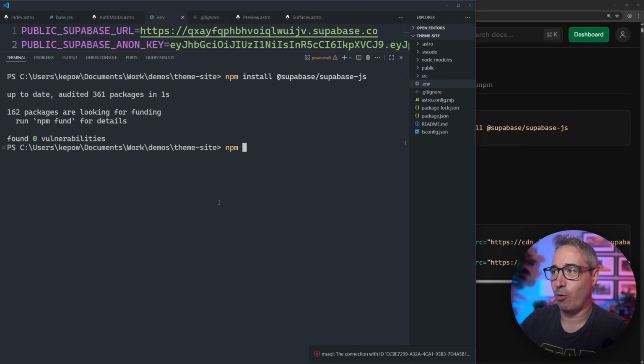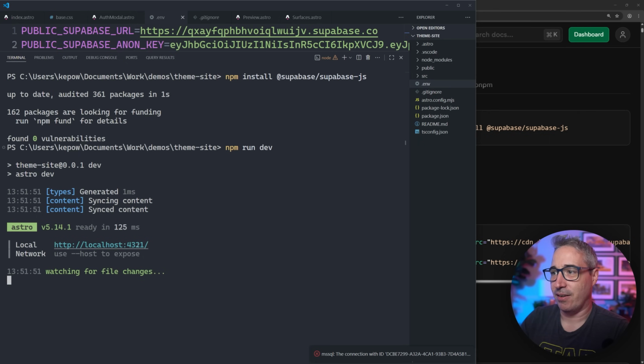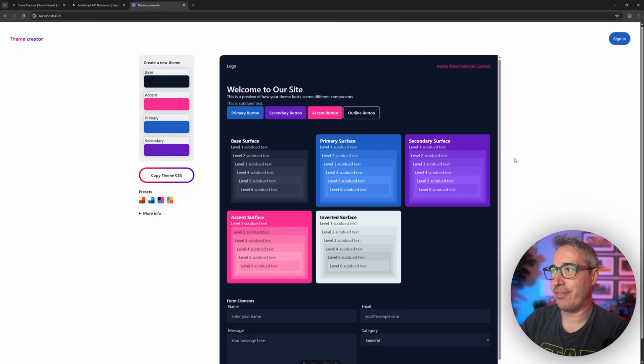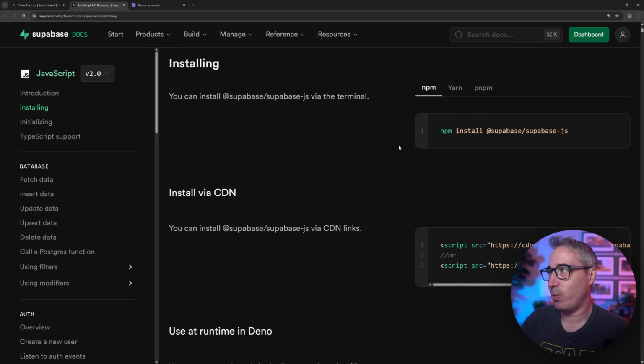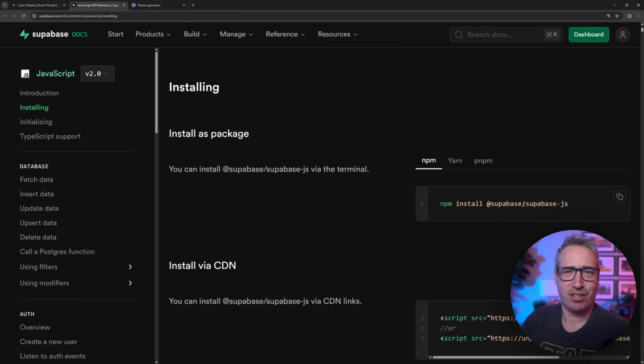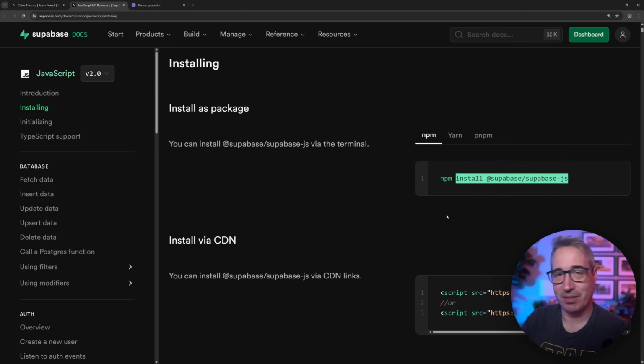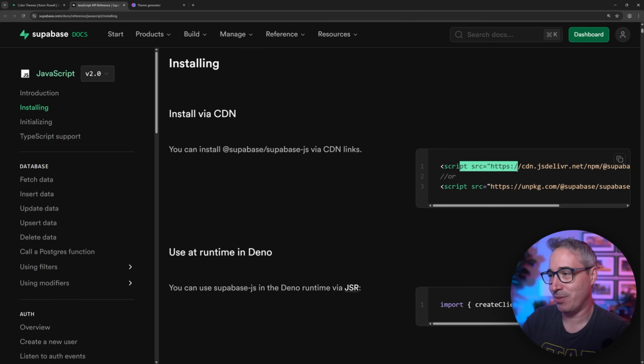And now I can open up my dev server again, so I can do the npm run dev that I have. And our project is up and running. I had this running in two different windows, but we might as well just have it in a separate tab because that will make life a little bit easier. And let's jump back to here. So we've initialized it, right? We haven't initialized it. We have it in our project, whether it's through your npm install or through a script.